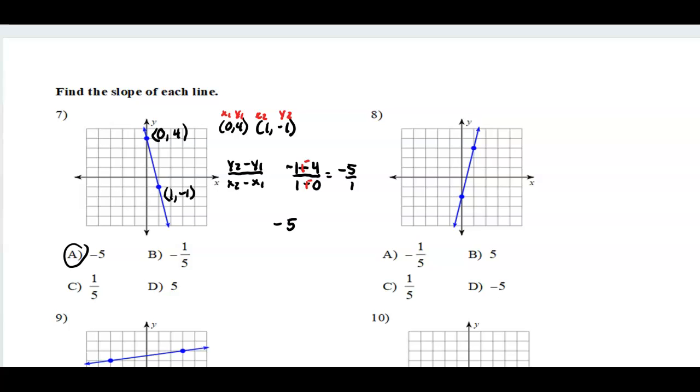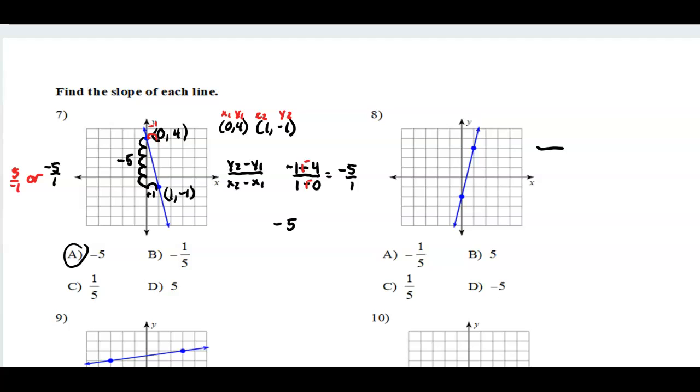Now you can also count this, right? I go down 1, 2, 3, 4, 5, down 5, and right 1. That's why I have negative 5 over 1. Now you could also be like, wait a second, Mr. Mason, can't you go the other way? Yes, you could. You could go up 1, 2, 3, 4, 5, plus 5, and left 1, negative 1. And you can still get 5 over negative 1. So those are your 2 options when moving. I'm going to erase this one just so you can't get confused here.